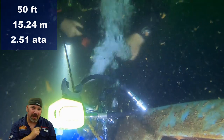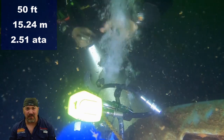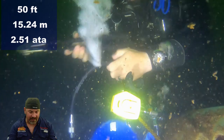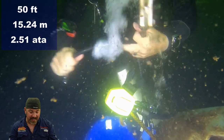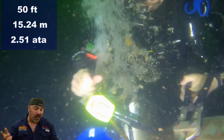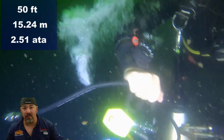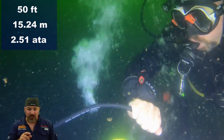Now, in our previous test, at a depth of 10 feet, we had, I believe it was 56 minutes of bottom time or air time remaining. We calculated that all the way down to a depth of 50 feet, and I've actually got the numbers here from the previous test. During the math part of the test, we calculated that at a depth of 50 feet, with catastrophic failure in the high pressure hose, we had 29.4 minutes of bottom time remaining. That simply means we have just about 30 minutes to get to the surface. So we're going to see how it goes here.